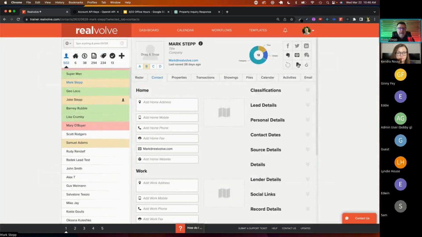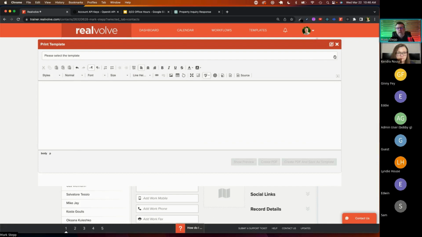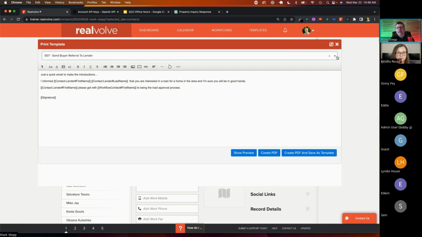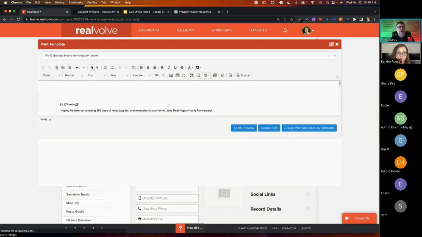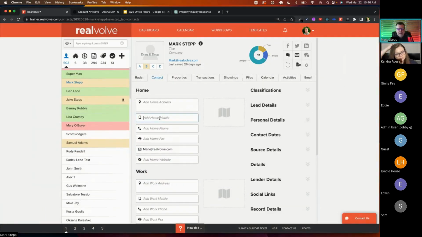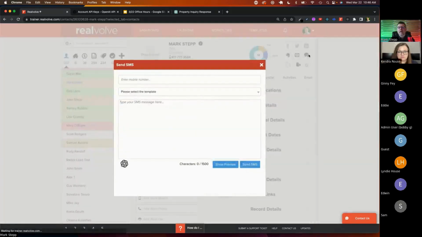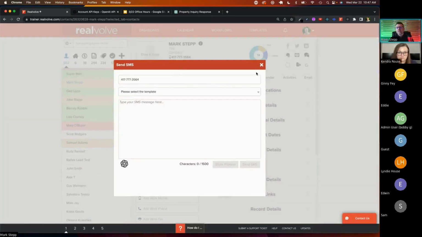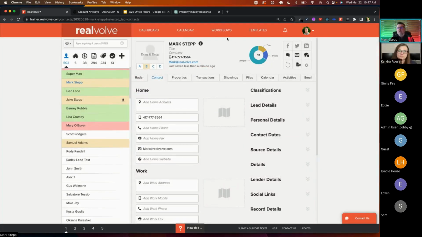Even if you're creating a PDF, so if you're loading up information for some kind of printable type content, a letter of some sort that you're going to send, and it's going to be content for, actually it needs to be new, some kind of content, happy anniversary, whatever. Same type of thing. You can go in there, and even the print content, not just emails and SMS, but if you're doing PDFs, you can do the same thing. SMS, I don't have an SMS number in here. Something in there. Now I can go in here, type an SMS, and the same icon is available here. Same fields, same content. You just type in your prompt and hit OK and go. So that's the integration right now for Realvolve. We've got some more exciting things yet to come. So I'm really excited about that.